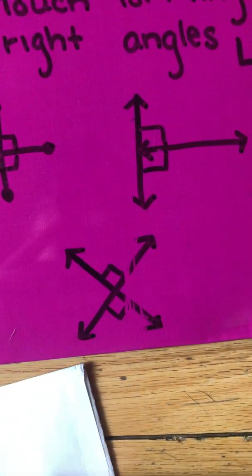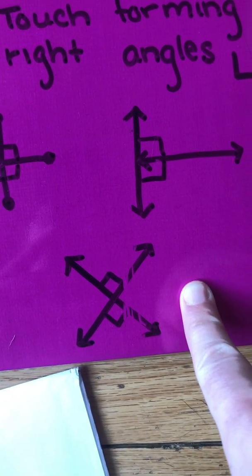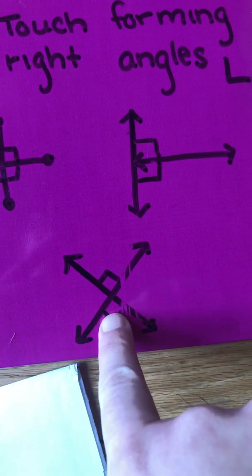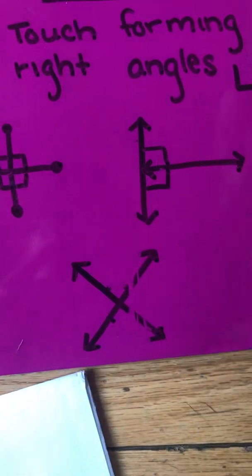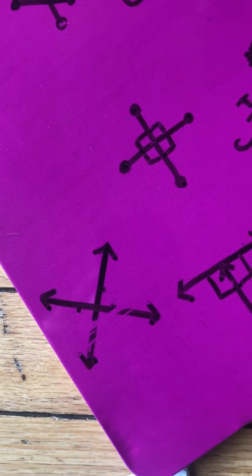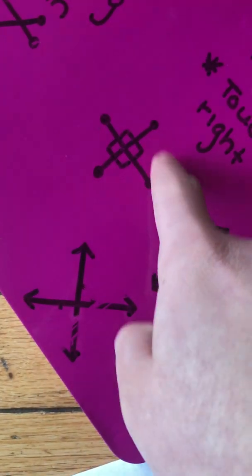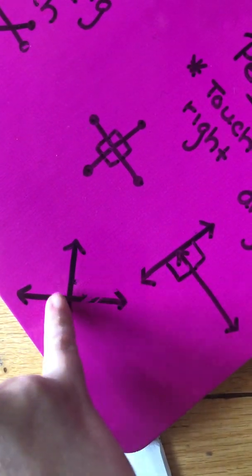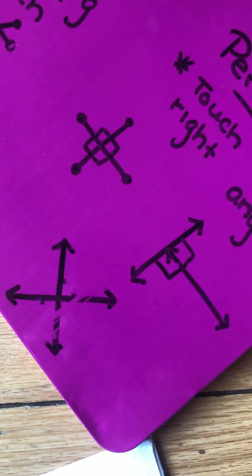And finally, oops, they got erased a little bit. Here we have perpendicular lines. Now, it tries to trick you. Imagine if the boxes weren't here to let you know that they are right angles. You have to think about, what if I rotate it a bit? So if I'm rotating it, it will start to look like this one over here. You still have those L's, an L there, an L here, and those are all right angles. Hope this helps.